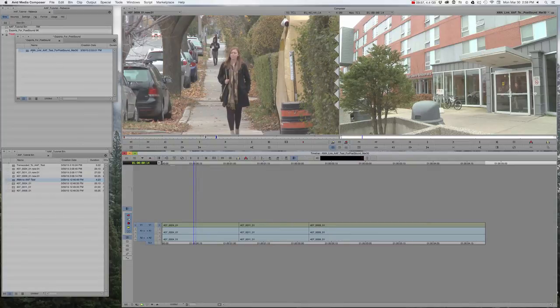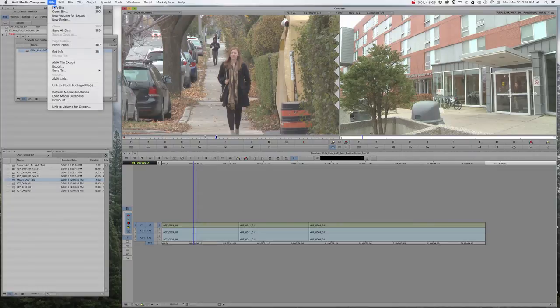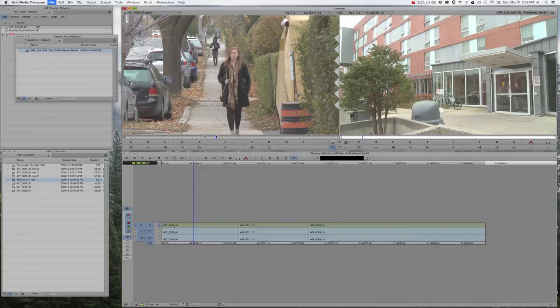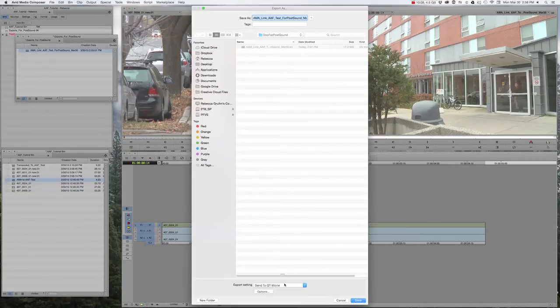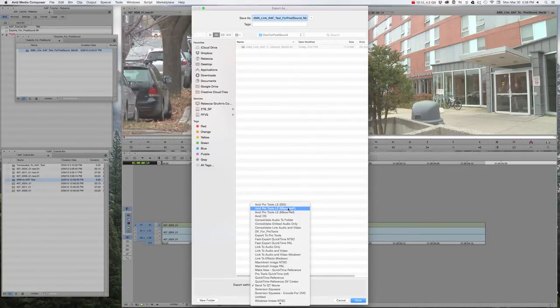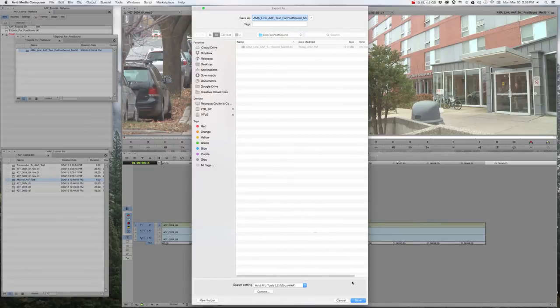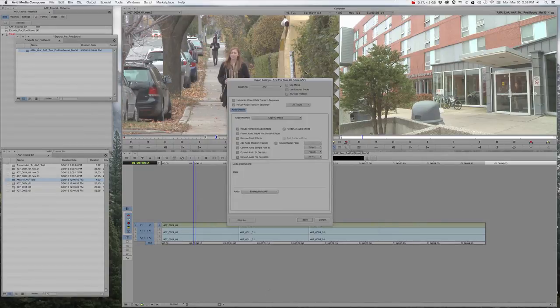So then we're going to, of course, click on our timeline. We're going to click File, and we're going to click Export, and we're going to click Avid ProTools AAF. There we go. Now we're going to check Options. In here, we're going to make sure AAF Edit Protocol is selected. We're going to just include audio. We're not going to include video, so unclick video if video is checked there.